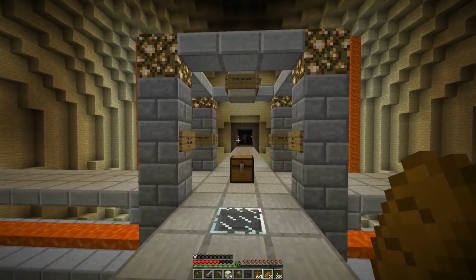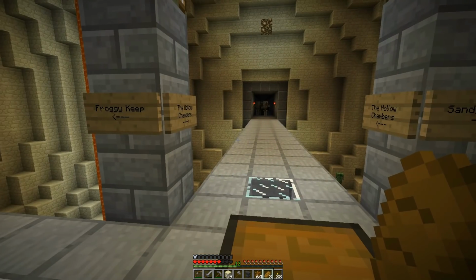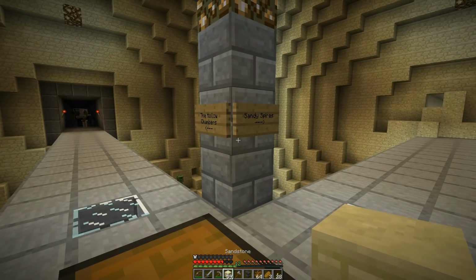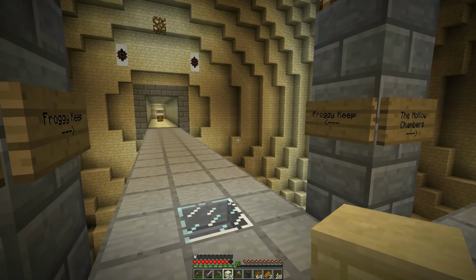We got a skelly dude. Gosh, this has such an amazing old-school feel to it. The hollow chambers, froggy keep, and sandy spires. Oh, they're being pretty generous on the loot, I must say. Let's put up a lot of this junk. We got some cobblestone now. Flint and steel, not sure what we would need that for.